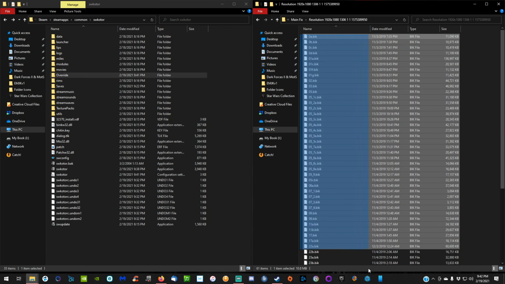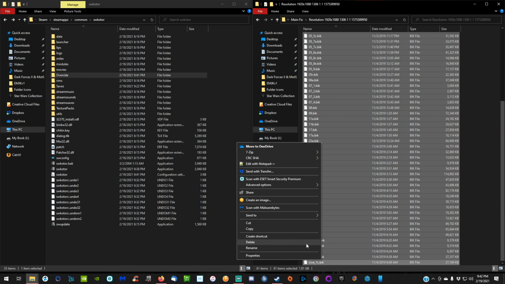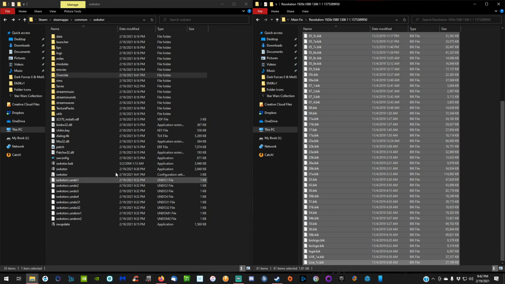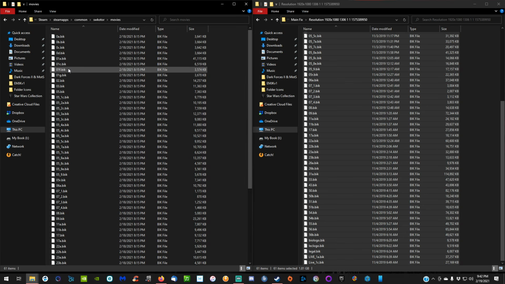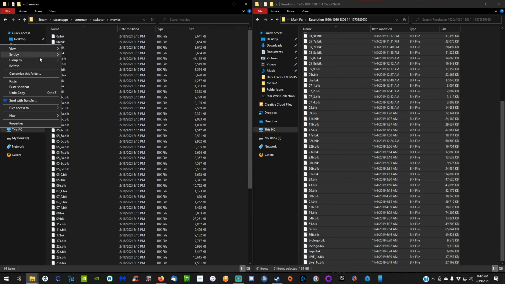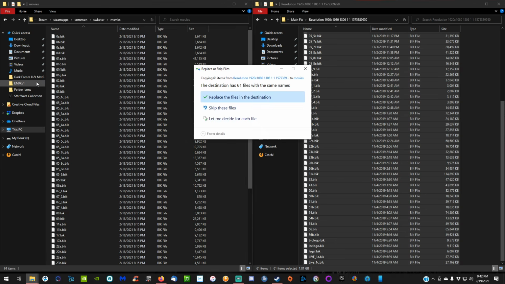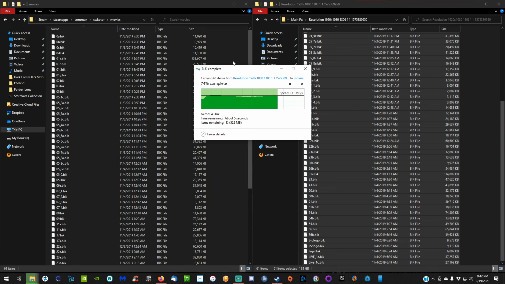So you can copy all of these, and then we'll go over here to the movies folder, and we will paste, and we will replace all of them. So this will copy all those folders over, and those movies should now be in a higher resolution for you, depending on which file you did download.